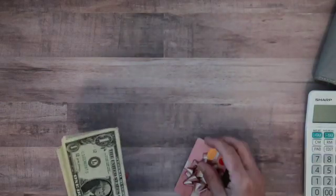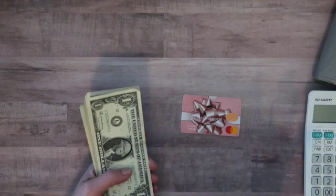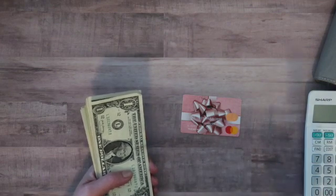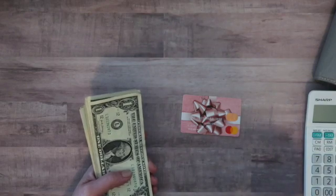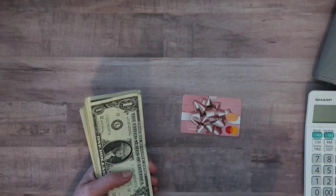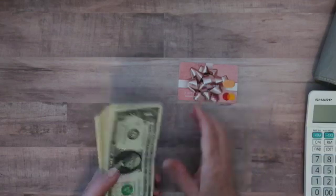So I did go ahead and do the 2 weeks like I did in May. I felt like that worked, and so I'm going to try it again. I did the first 2 weeks of the month. Now, because this is a 5-week month, the last 3 weeks will be one pull from my account. And it did help to alleviate a lot of the back and forth to the bank that I did in the month of May. And as I say that, you're going to see a gift card here, and I'm going to tell you what that is about.